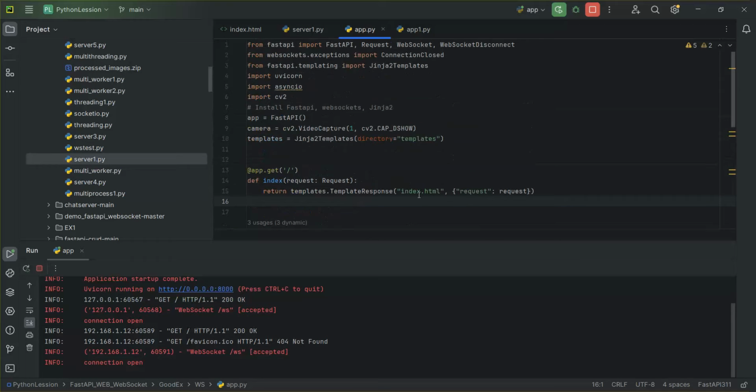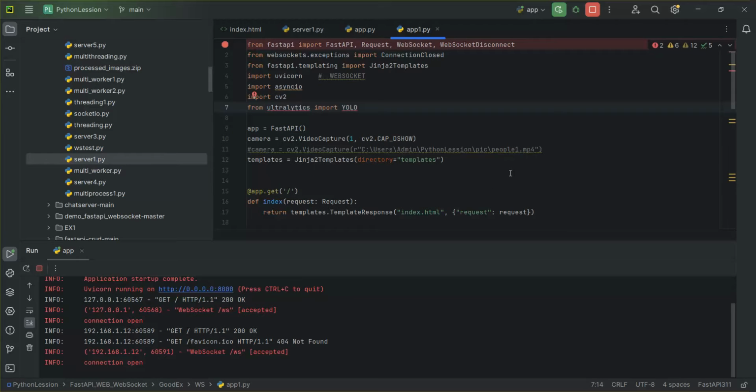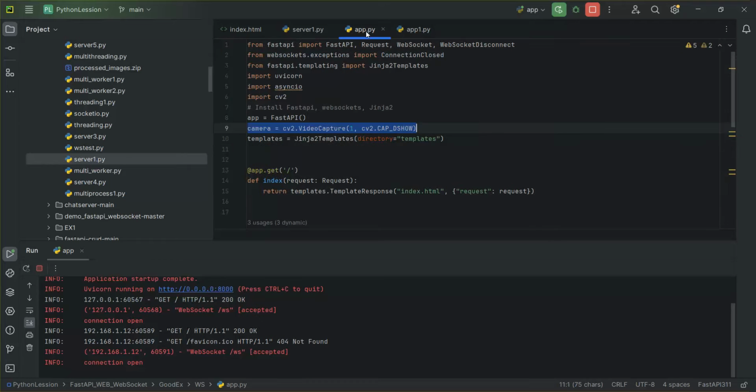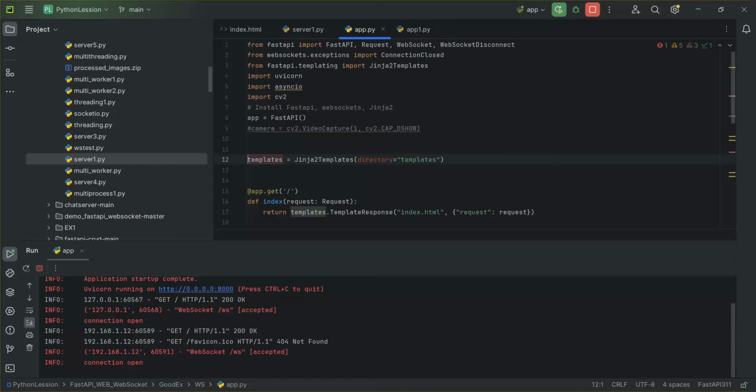So now if I want to display a video, not display the webcam anymore, I want to display a video over WebSocket, I need to change some small things from here in the application. So I would like to disable this and display a video only. Okay, from here I will remove this, and now I don't display my webcam anymore. I would display a video.